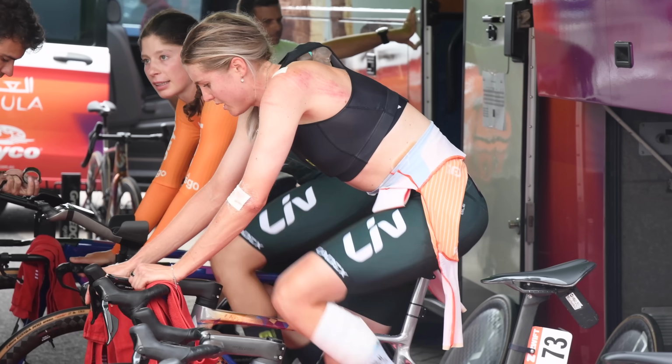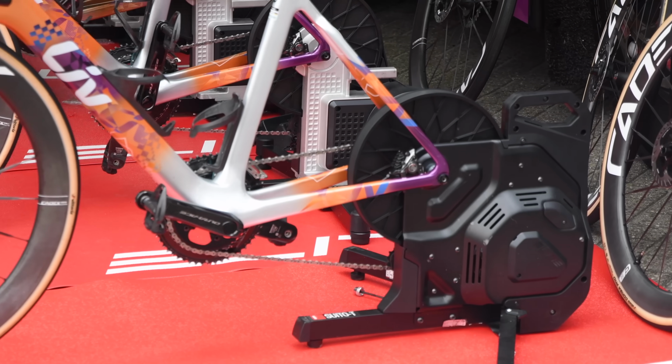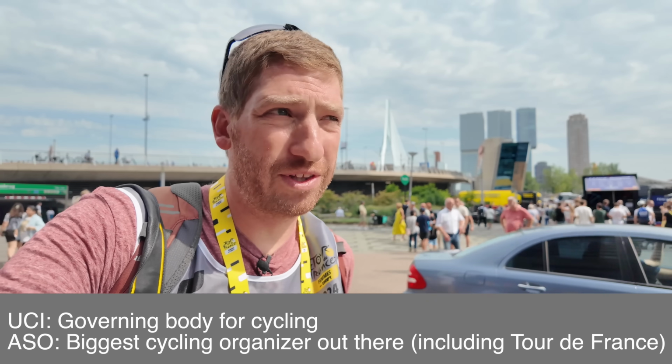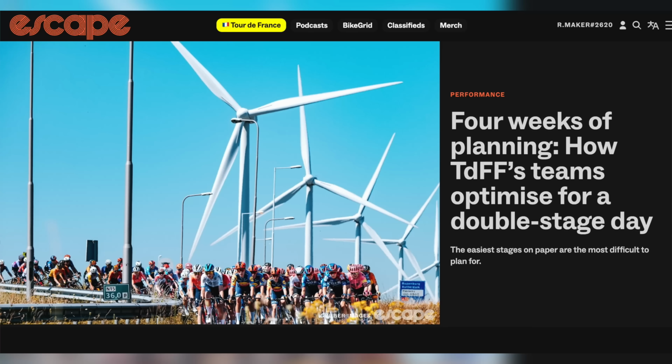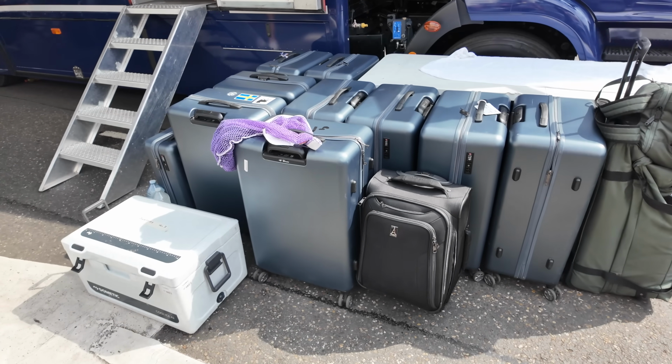It's a complete mess. And of course, for those riders that fell, it's just kind of one more thing to deal with. You can see one of the riders warming up right there on those elite trainers. But also the UCI normally bans this sort of thing. ASO essentially got a special exemption for this. There's an entire great article on the Escape Collective, I'll link it here, that goes into all the nuance of today and why it's such a hot mess. But at least as of right now, the thunderstorms that are predicted haven't quite happened yet. So that's a good thing.